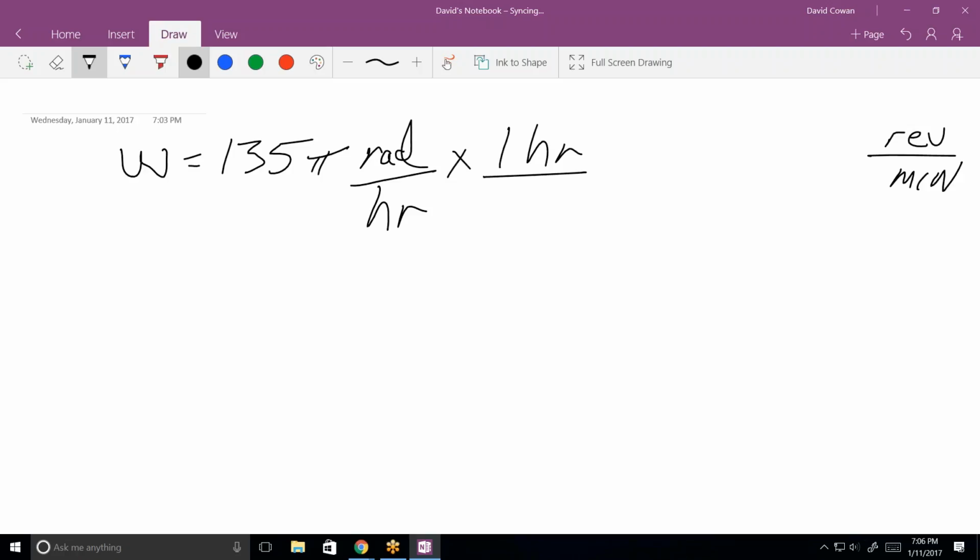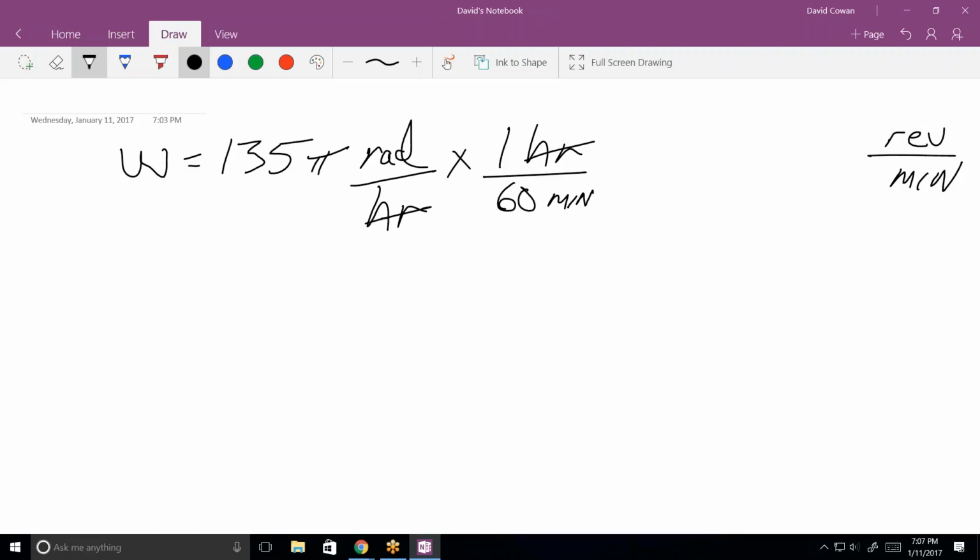In other words, all of these conversions you can flip them and they're just as valid. If it's 1 hour per 60 minutes, it's also 60 minutes per hour. The secret is to know to write it 1 over 60 or 60 over 1, because it's going to make a big difference to our answer. I wrote it 1 over 60 because I want to lose the hours. Now I've got radians per minute. I'm getting closer.